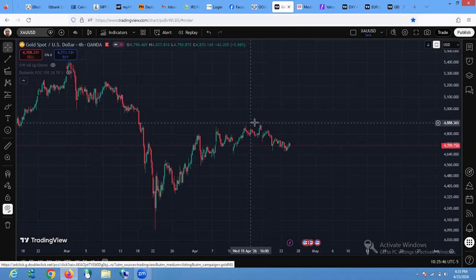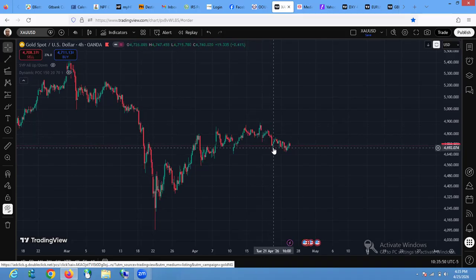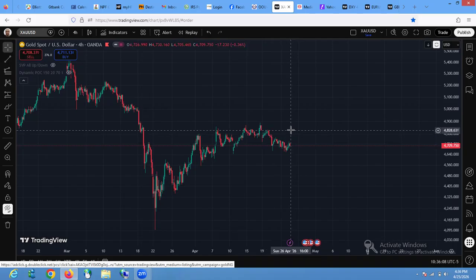I think the first part of this correction is completed here as an ABC, and in the middle here, we are seeing a more complex B wave, or X wave, whatever you call it. I think this is the first part of it as an A. The B is completed. I think this wave is going to break this top. Without taking this top here, it should take this top.